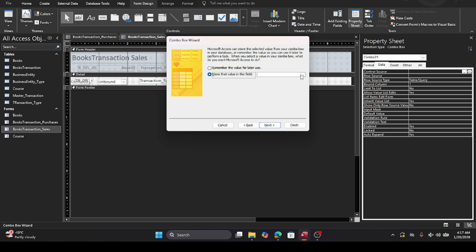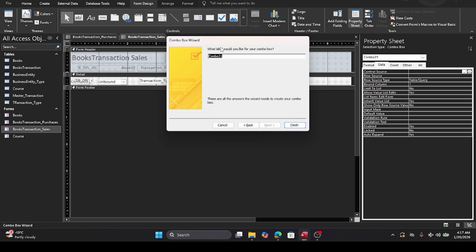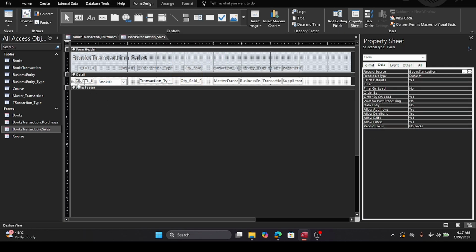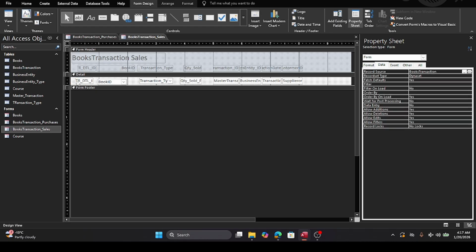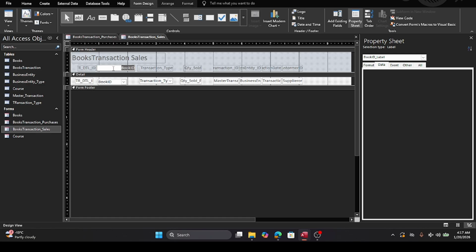Store the value in the book ID column, and here we'll give it the books table. Books. Finish.